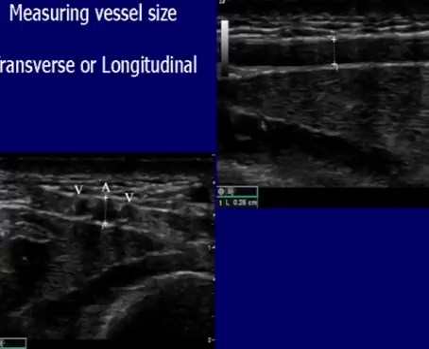This slide just illustrates the fact that we can measure both with a longitudinal or sagittal view, as well as a transverse view. If you do it carefully, you pretty much get the same number either way. However, most folks prefer to take measurements using a transverse view with an AP orientation as shown here. And here we can see this small tibial vessel and the companion veins on either side of it.